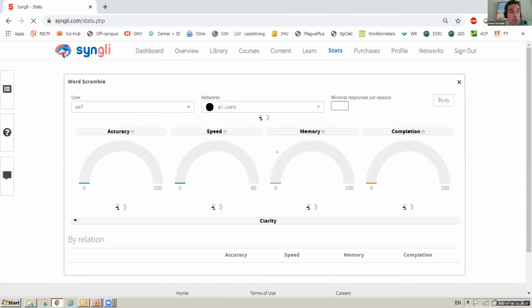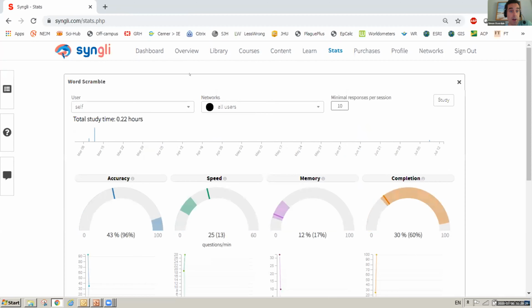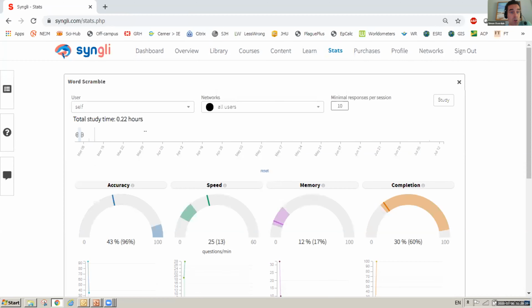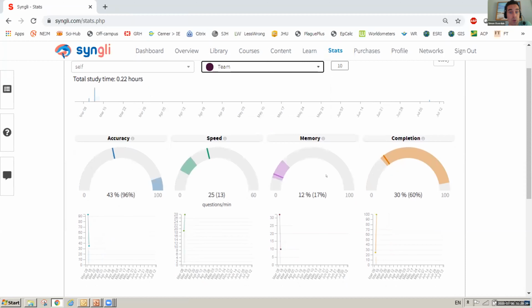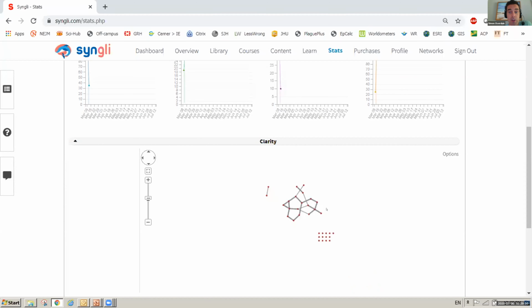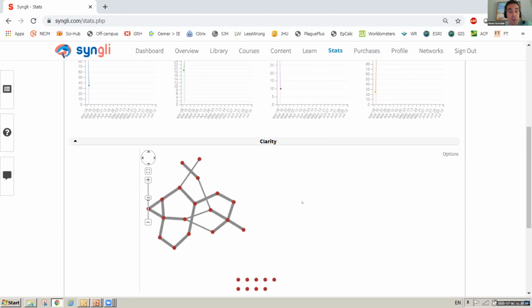Users, including students or their parents or teachers, also have access to detailed performance stats about how they've done. In this case, you can see I've selected myself as the user, but I could look at other students as well. I could select different sessions that they've done. I could choose different groups of users against whom to plot their data, which then shows up on the background here of these graphs, plotting their accuracy, their speed, their memory, their completion, and other metrics that we've also developed that help to capture at a very high level the formation of their understanding of the concepts that they're learning, as well as any specific misconceptions that they're still stuck on over time.